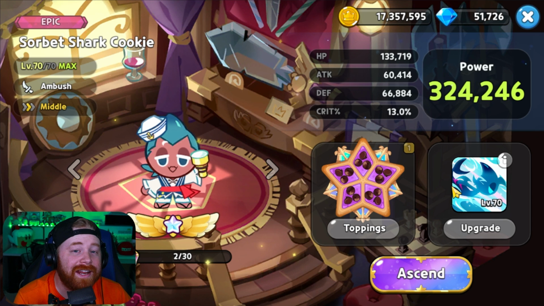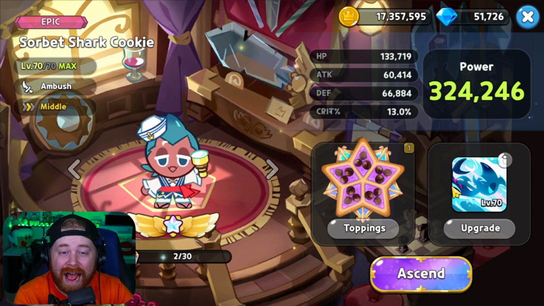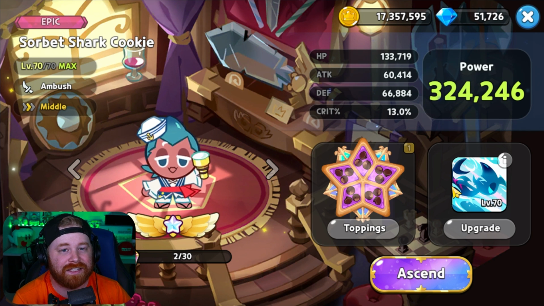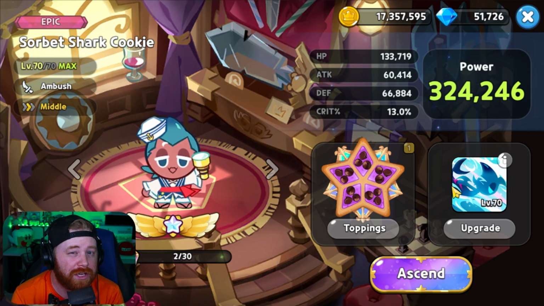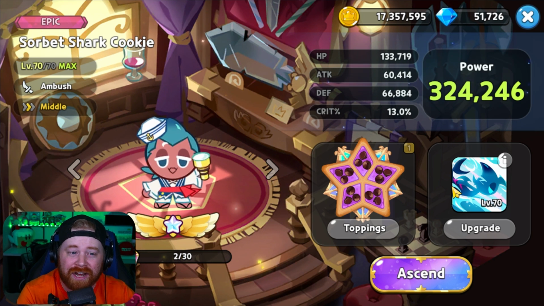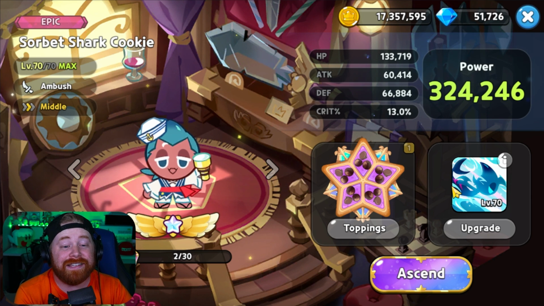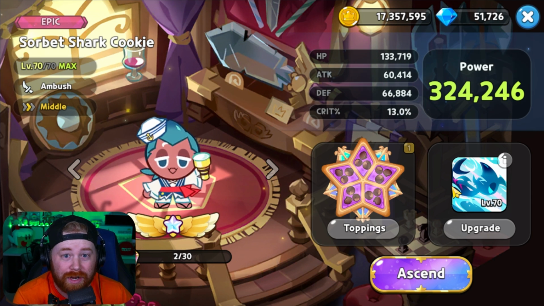Last but not least, we've got on this list, that's going to be Sorbet Shark. Ever since they've been added into the game, they've literally been in and out of the arena meta, and they are actually killing it in the PvE aspect. So it's, again, a very good cookie to invest in. It's a safe option because you'll always find use for Sorbet Shark no matter what type of content you are going in. And not only that, guys, they are a very good counter unit to tanks.